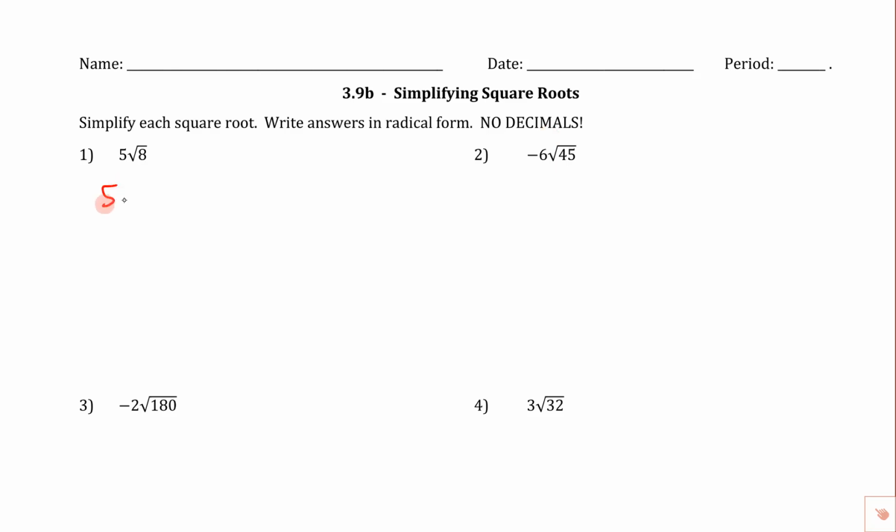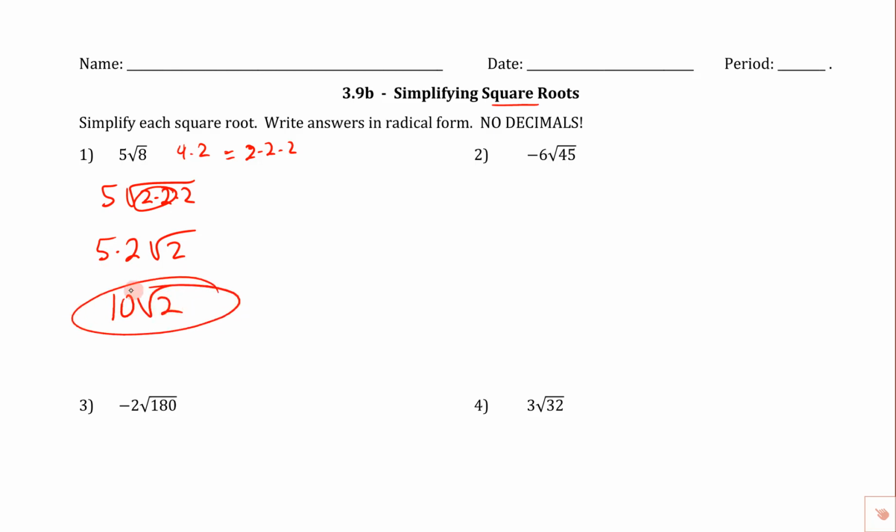So you'll notice that we've got a 5 on the outside, so we've got that coefficient out there. And then 8 is 2 times 2 times 2. It's 3 2's. If you wanted to write this down as 4 times 2, and you could write that as 2 times 2 times 2, if you want to do a factor tree or something like that, I'm just showing you the thinking that would go in here. So this is 3 2's multiplied together. Again, this is a square root. We're simplifying square roots here, so we're looking for a pair of factors. So we have a 5 times 2, and then that other 2 is stuck underneath there. So we multiply the coefficients together, so we end up with a 10 radical 2, and that's the answer.